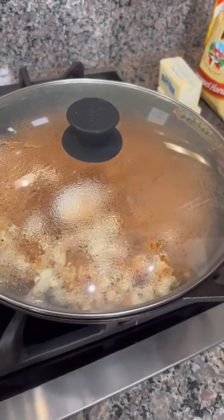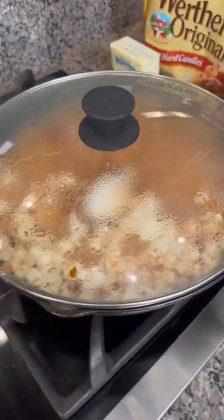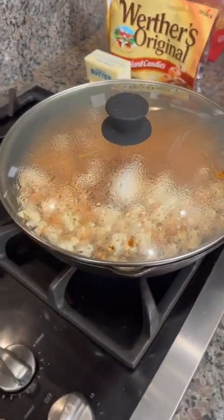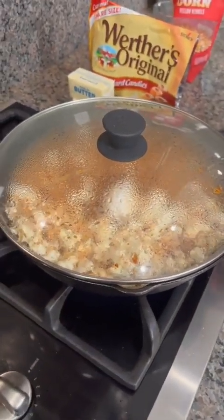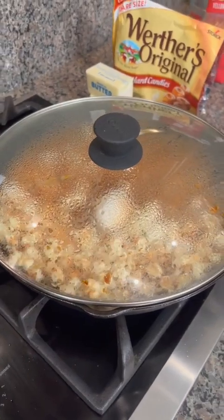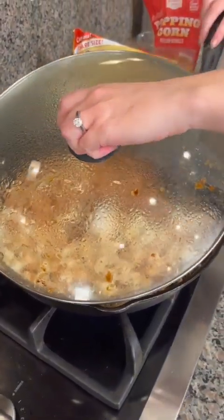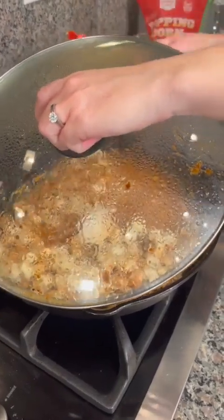Look at, they're all popping right around the edges over here. And look, they're only popping on this side. They're not popping on that side. Does that mean there's something wrong with our stove? I don't know. I can't wait to try this. This is going to be so good. Should you keep on spinning it? Okay, I'm going to keep spinning.